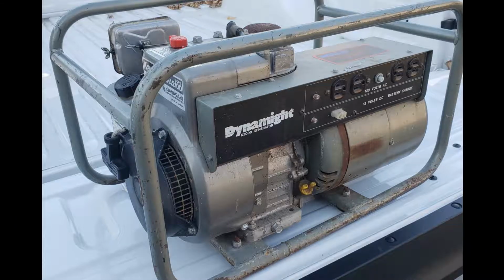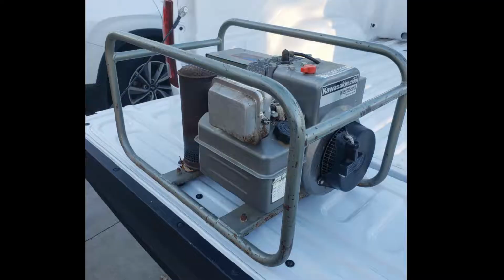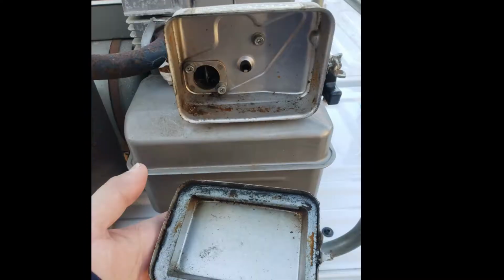I picked up this generator for $25. It doesn't run, and it's a little bit dirty. It's been sitting for years and years. The first thing I tried is to put a little gas in the carburetor and pull it a few times. It did start up for a second, but it wouldn't stay running. In the first few minutes of troubleshooting, I did just establish that the fuel system was the problem.